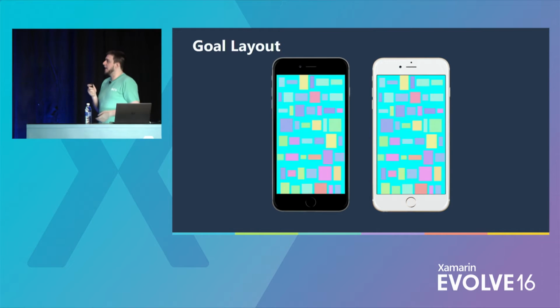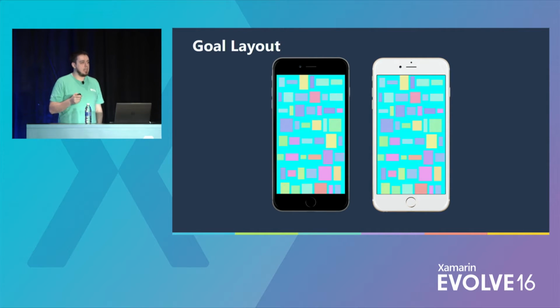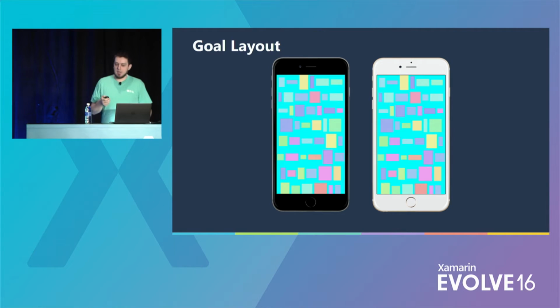So it looks something like this. Obviously, I'm just using BoxViews as stand-ins for real views here, because the point of this isn't packing in real views. The point of this is understanding the layout, and box views are nice and easy to understand. So this is what we're going to make during this talk.